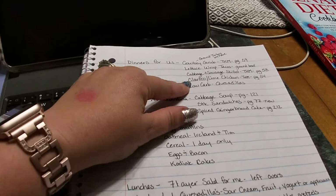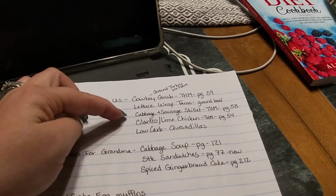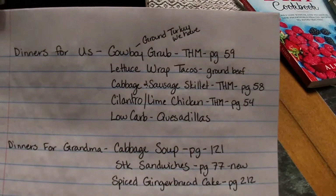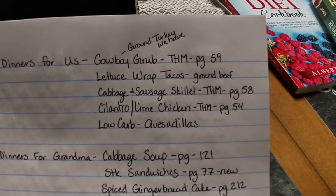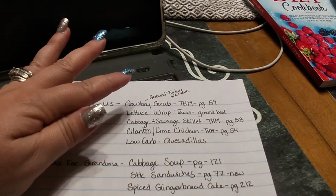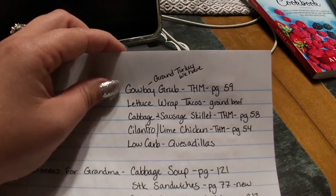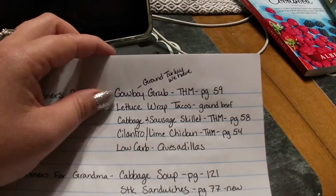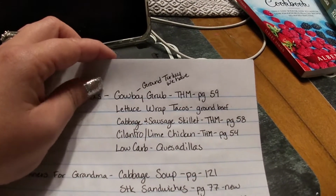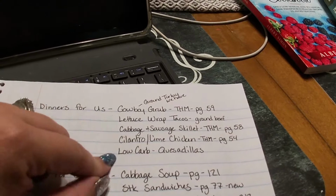These will probably most likely last us closer to 2 weeks because a lot of times here lately, like last night, my husband was supposed to be home, but he ended up having to stay out of town for work, him and our business partner, unfortunately. And we've been sick, so we've kind of skipped a few days and just eaten like soup. When he came back from his work trip that I had mentioned before, he brought back a lovely cold with him, and I have been miserable. Luckily, our daughter is like bouncing back and she's back to her bouncy self, but I've been miserable, so I haven't made any of this yet.